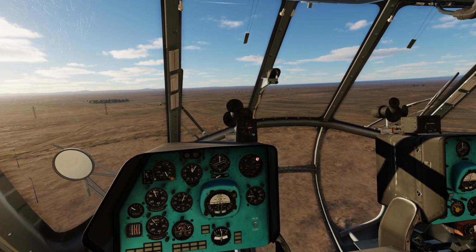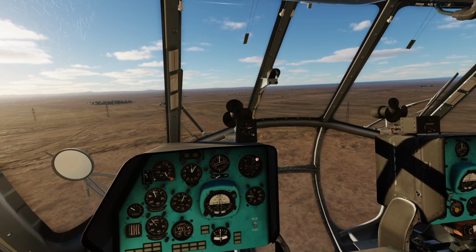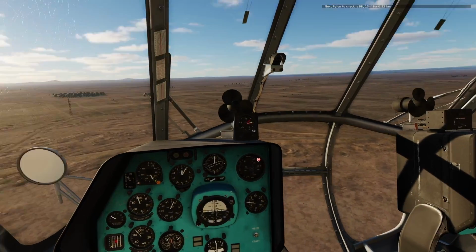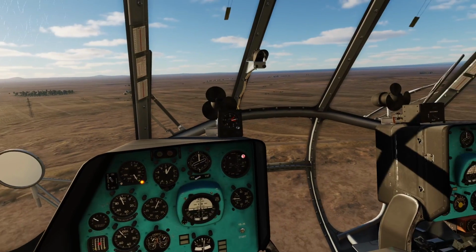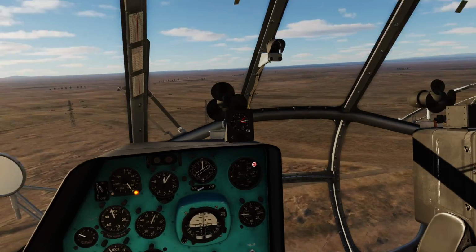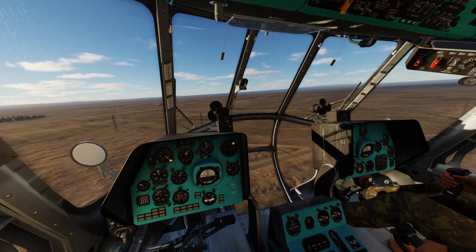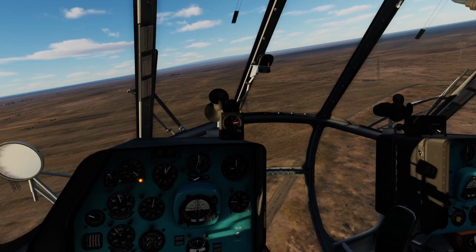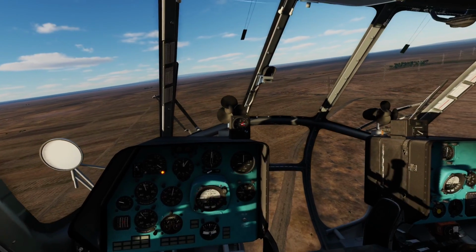So, conclusions. How do I feel about the collective? What are my thoughts? Well, it's engineered pretty well. It's very solid. It's been well designed. It's not going to break unless you do something untoward to it. Electronics inside are well laid out. The cable management's good. There is no hot glue, which is great.